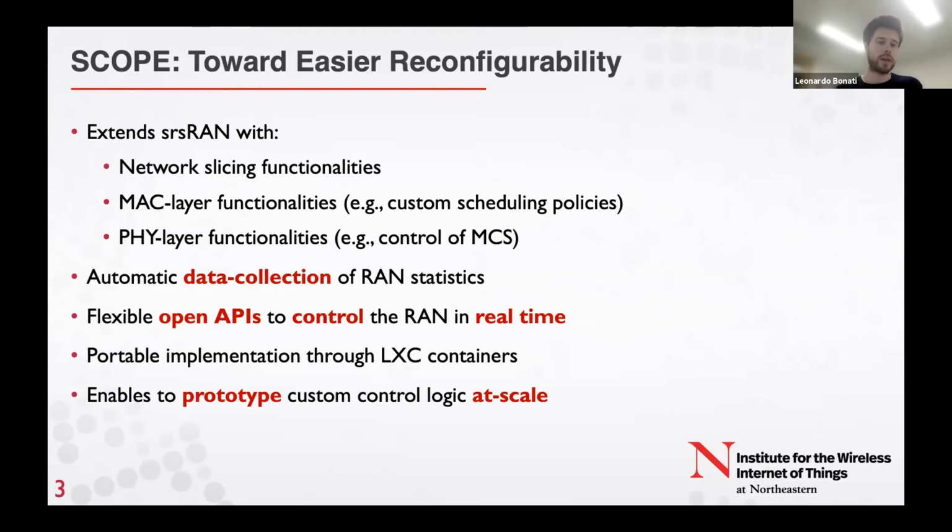All of this, in a nutshell, enables the prototyping of custom control logic at scale, because let's not forget that Colosseum has 256 software-defined radios. So I think there are few testbeds that have a comparable scale to what Colosseum offers today. So you can really prototype your solution before porting that on real setups and deployments.